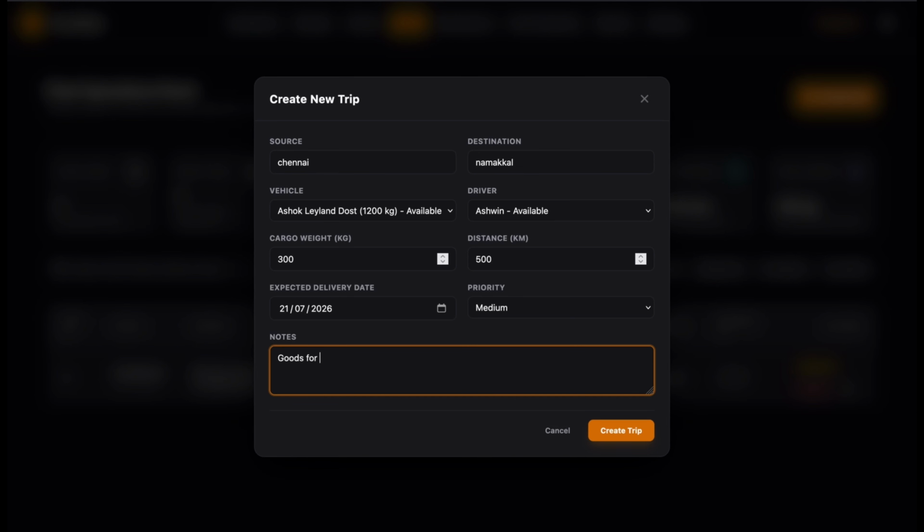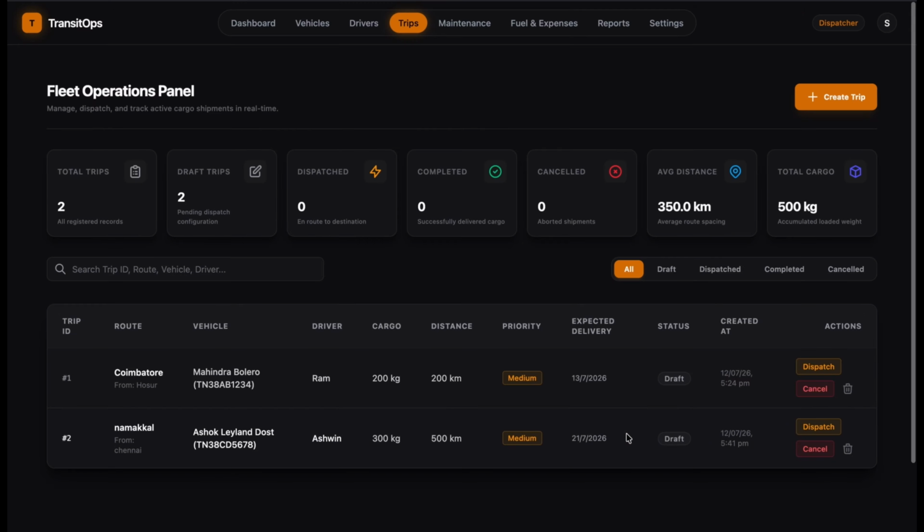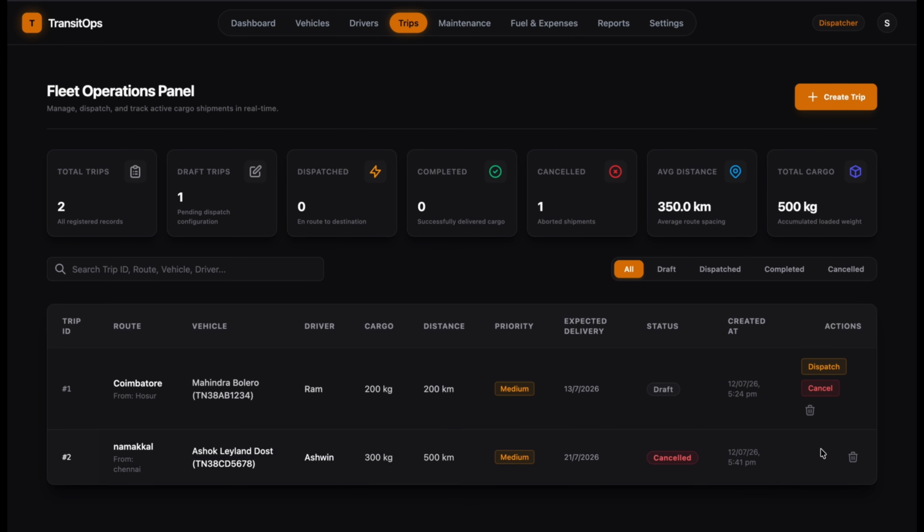We also set the priority to high or medium. We can also add notes that goods are being sent, and I'll also tell them to handle with care, so that the other side can know what we are carrying. We can cancel if we want, and also delete the trips if you want.